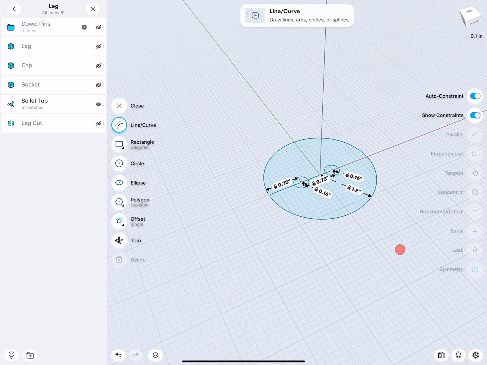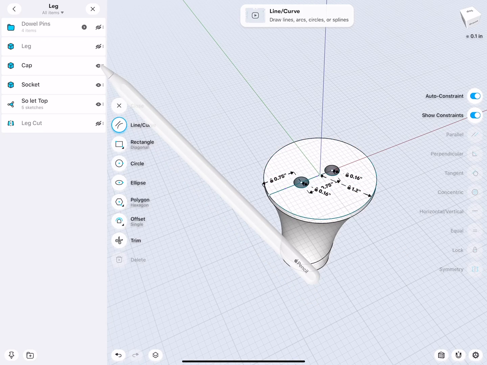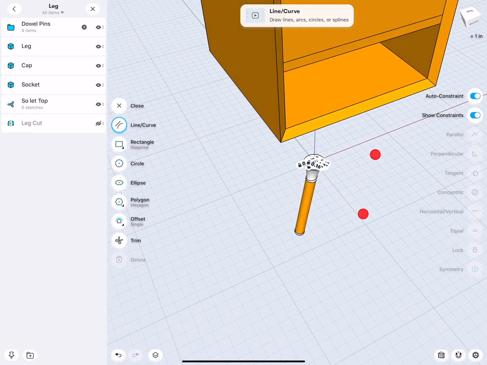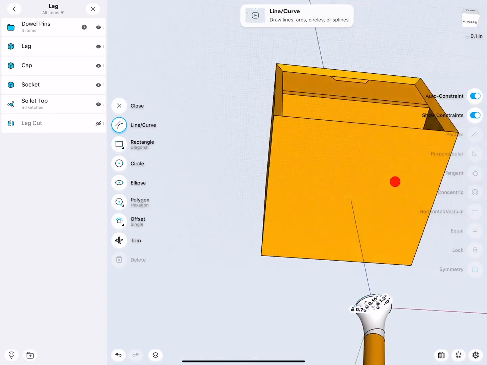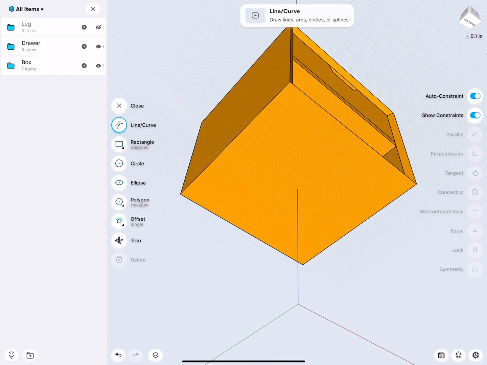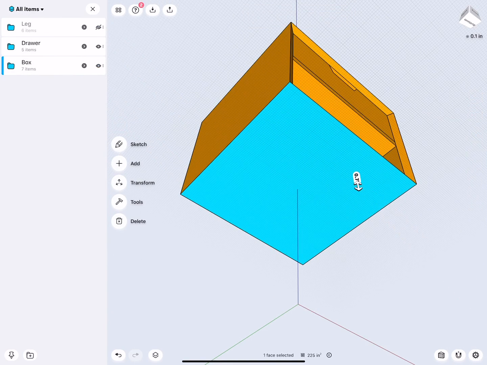Okay, so let's show all this. And under this box, now I would like to precisely position this leg at 45 degrees. And before I continue, I have to help myself a little bit and sketch a small alignment helper.